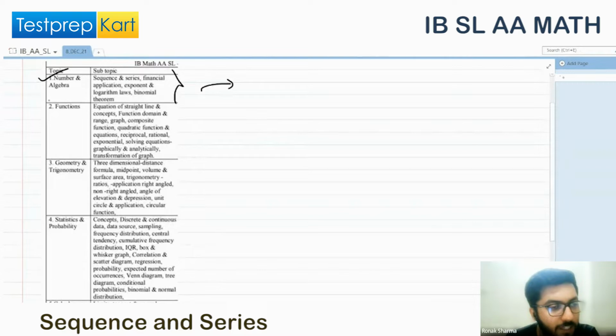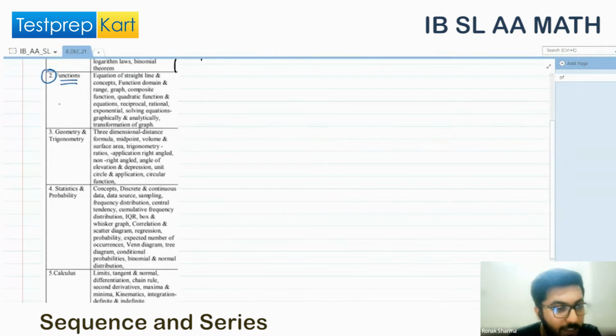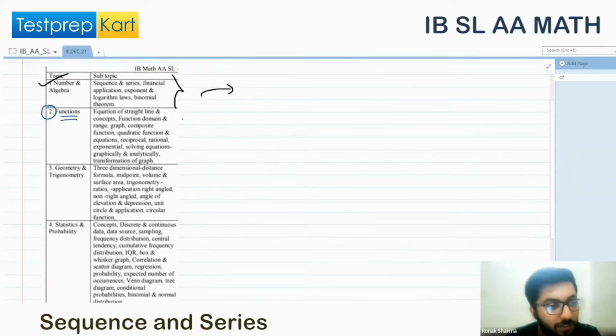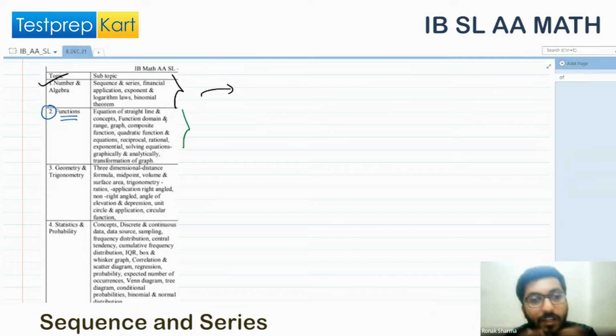Then, if we go to the second unit, it's about functions, a very important unit. Why? Because this unit is directly going to help you in the final unit, that is calculus. Calculus is all about functions only, but what functions actually are, we are going to see in the second unit. Like what is a straight line, what are the different kinds of functions we have, what are the basic terminologies related to functions like range and domain, how we draw the graph of any function, or if they give us the graph of any function, how we interpret things from that. Are you getting me? Then if they give us the basic graph of any function, how to transform it into the new function's graph. All of that we are going to see in the second unit.